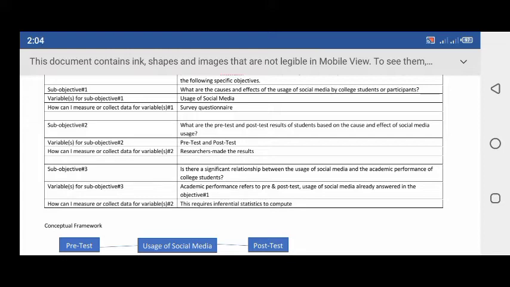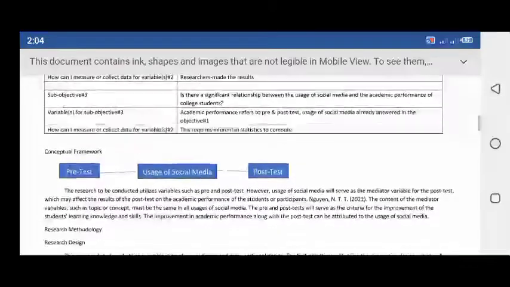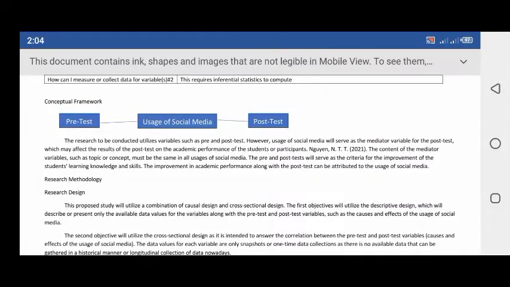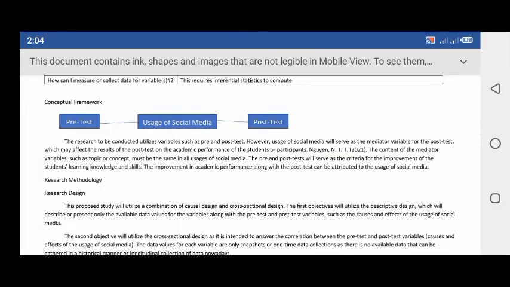It's a tool to help facilitate the understanding of the relationship among concepts or variables in relation to the research proposal. For my conceptual framework, the research design to be conducted utilizes pre, post tests.